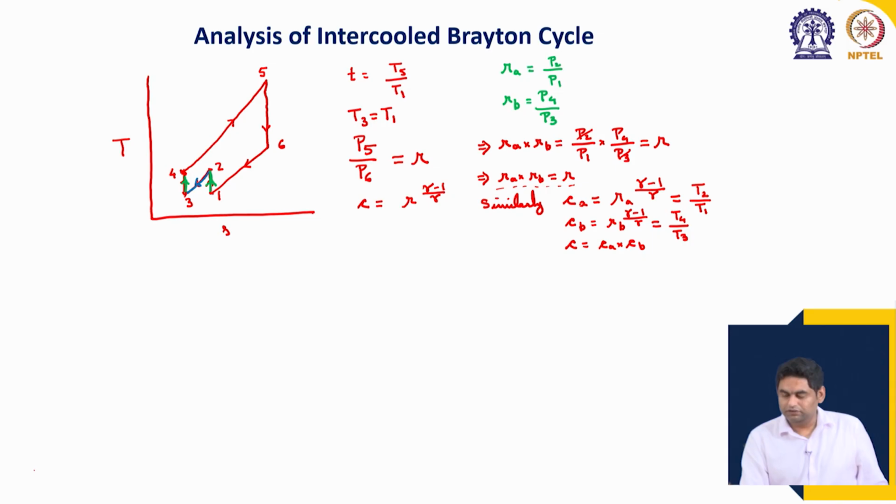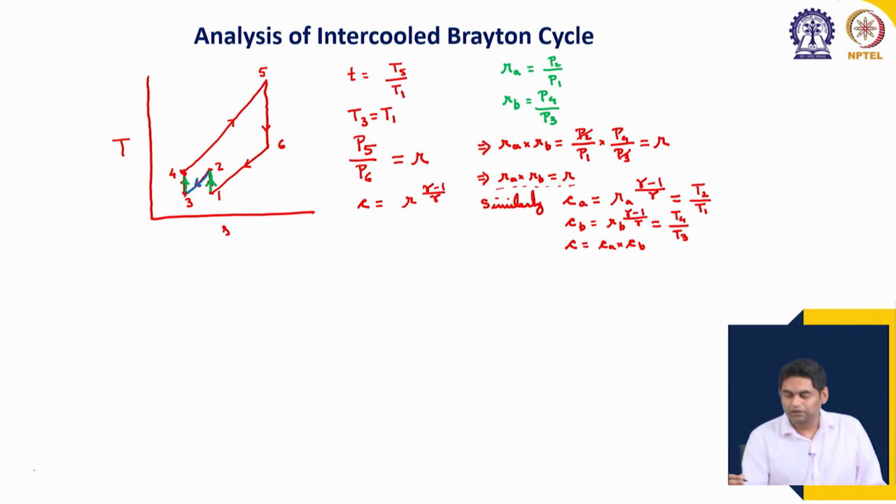Now, it is not known to us at this point how C A and C B are related, apart from the fact that C A into C B is equal to C. Whether we are going to divide this as, say, if the pressure ratio R is 10, whether R A will be 2 and R B will be 5 or R A will be 4 and R B will be 2.5, we have not yet fixed.